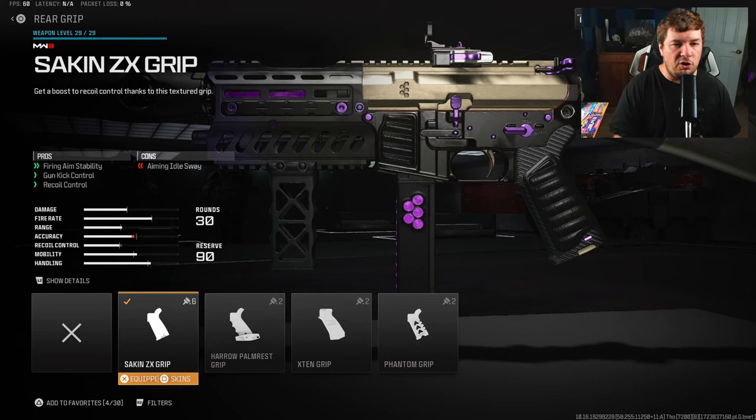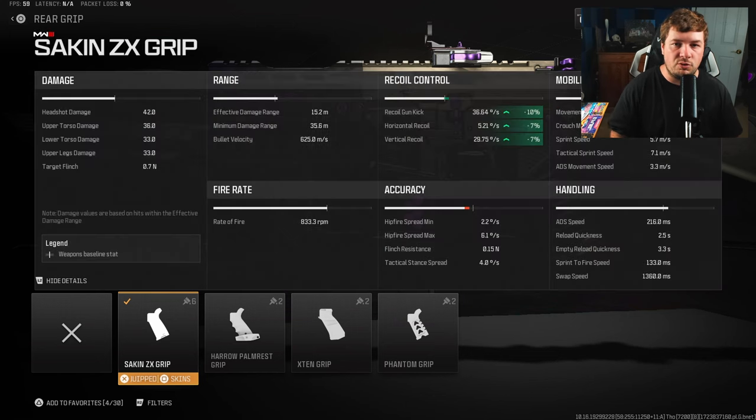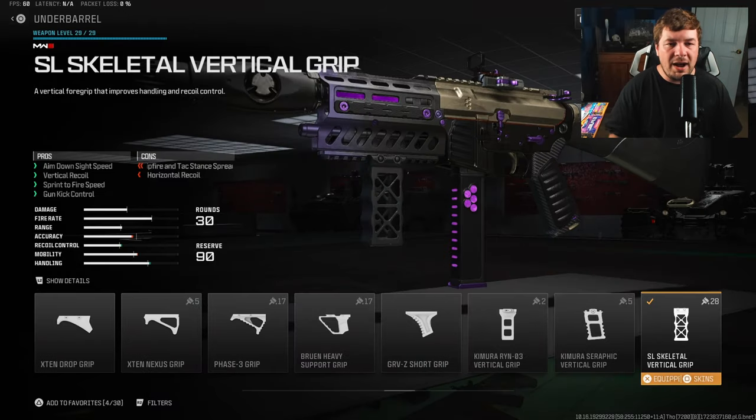Over here at an underbarrel, you're going to want the Sagan Z X grip to control fire aiming stability, gun kick control, recoil control. Self-explanatory, hitting on that versatility by controlling everything we need to in the recoil category at 10% of the gun kick, 7% of the horizontal and vertical recoil control, and of course that much needed fire aiming stability as well.